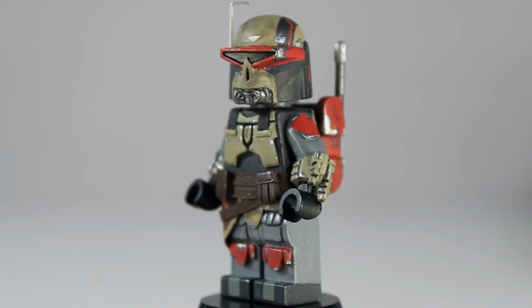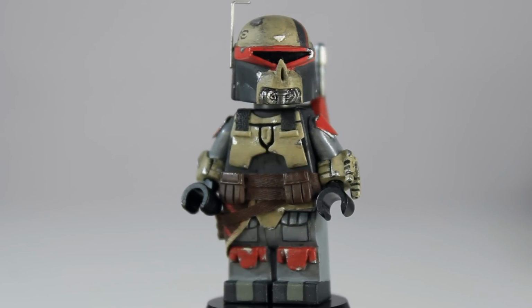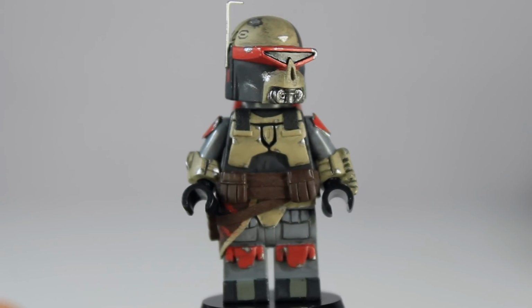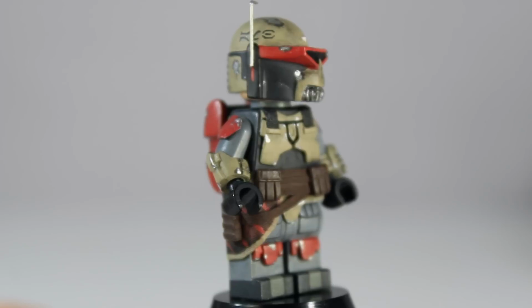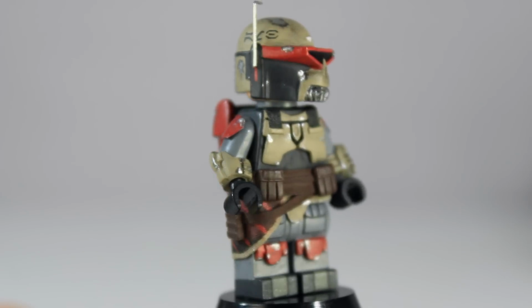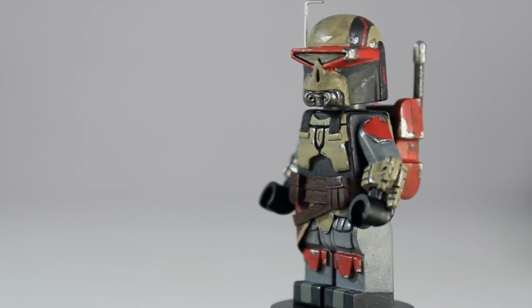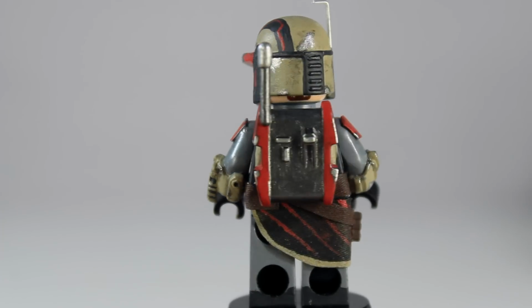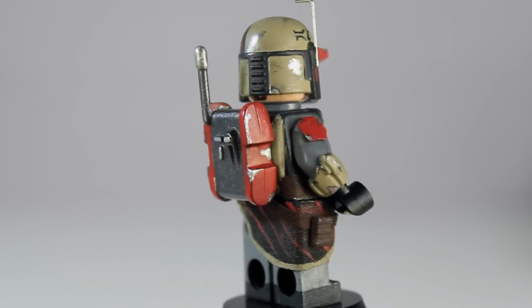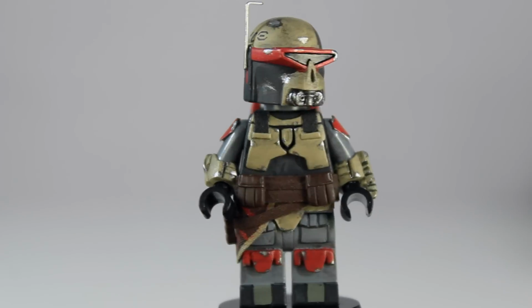Then again, just the primary color scheme for this guy was the dark tan and the kind of dark reddish orange color. I thought that'd be a pretty nice color combination, and I was right. I really like how it looks. So yeah, just added battle damage throughout the entire thing, washed it in some black, and it looks pretty nice. So I'll give you guys one quick little 360 of this guy, just so you guys can see it one last time. And yeah, so that's it for the Hunter.